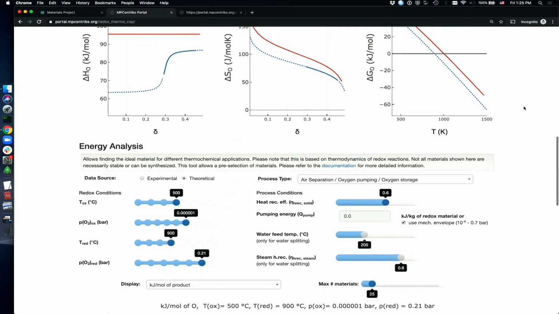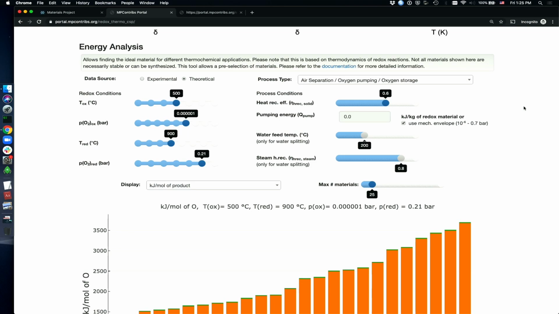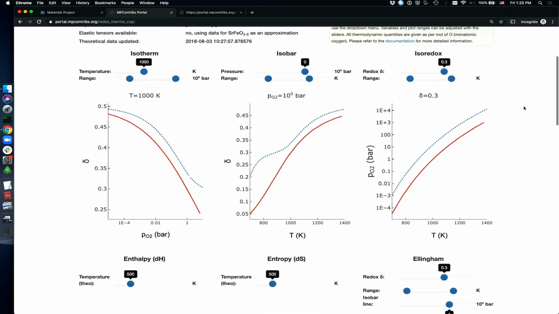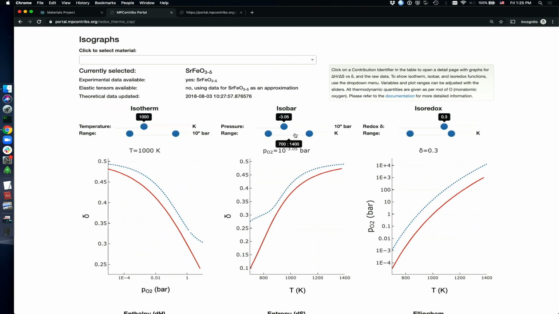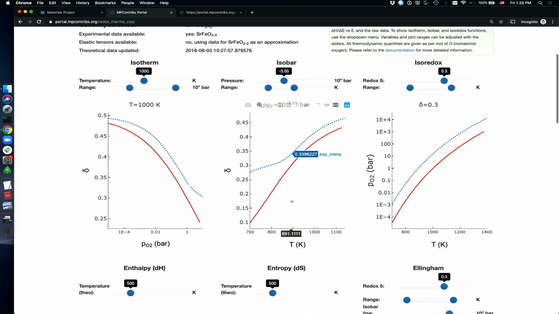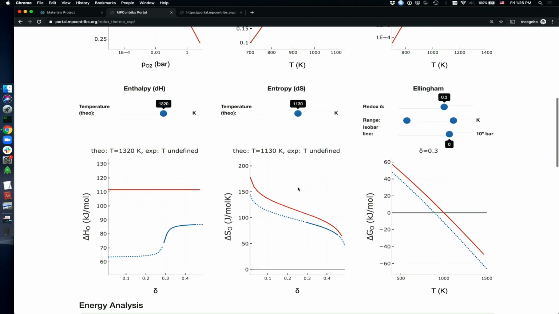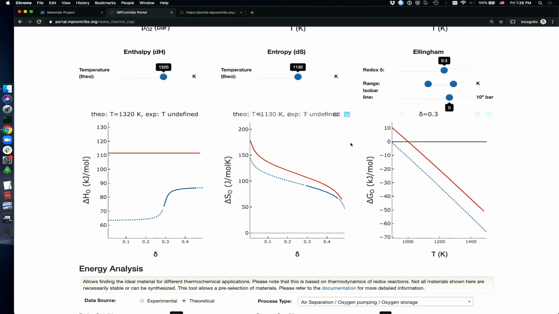Some of it is pre-calculated at certain x values, so we're able to disseminate it on the fly and do calculations. For the isographs, for instance, there are sliders that you could click around and look at specific different conditions and look how those entropies and other parameters change when you change your process conditions.